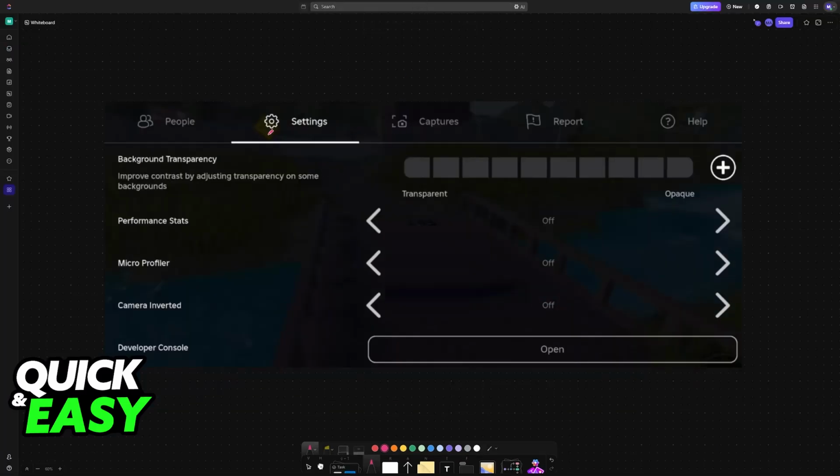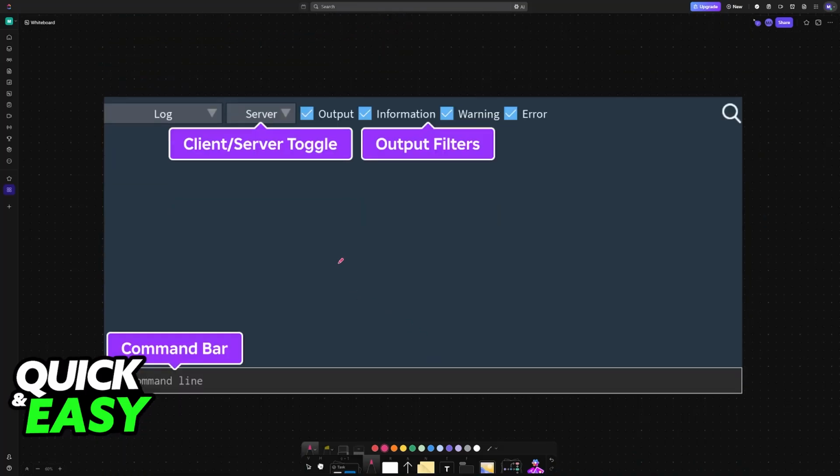Roblox experience. So on mobile, open the settings. So pause the game, go over to settings, and then scroll all the way down. You will find developer console at the bottom. So open the developer console on mobile. In here, you will have plenty of options. You don't really have to worry about all of this. But the most important thing is that you have to toggle between client and server. Make sure that you choose server. If you are on client, this is not going to work.